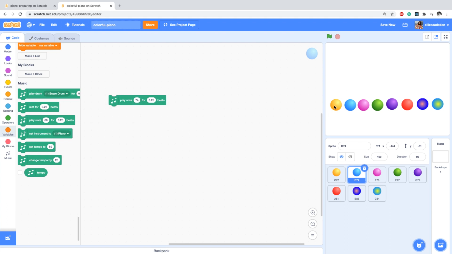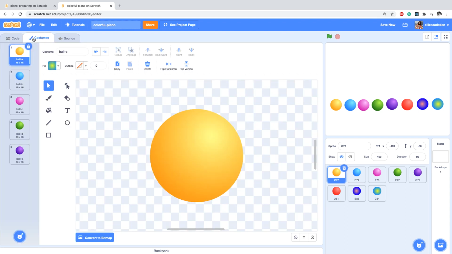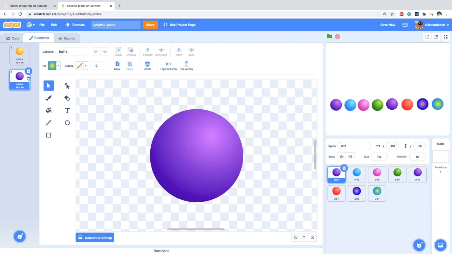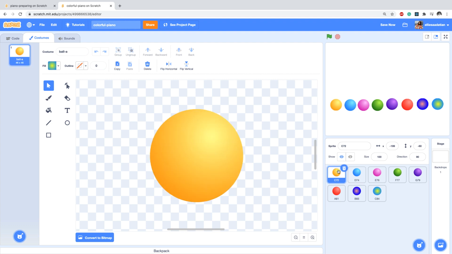Now one more thing is I want to have customs, so I'm gonna delete extra customs that I do not want, and for each of them I'm only keeping the first one.